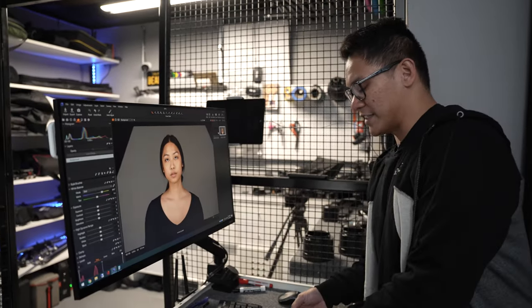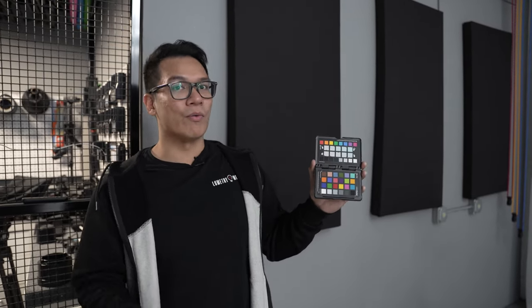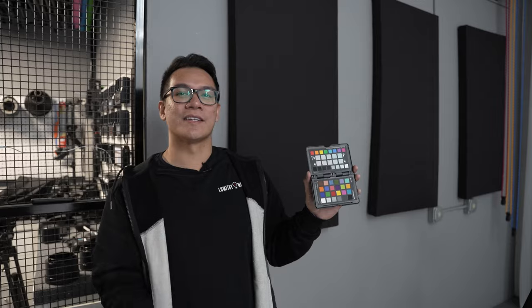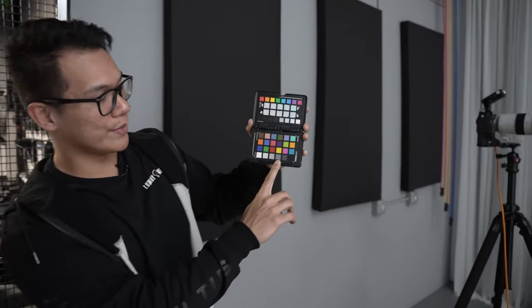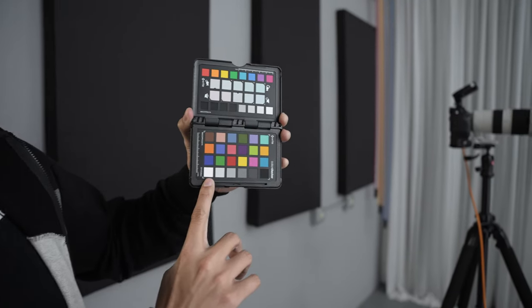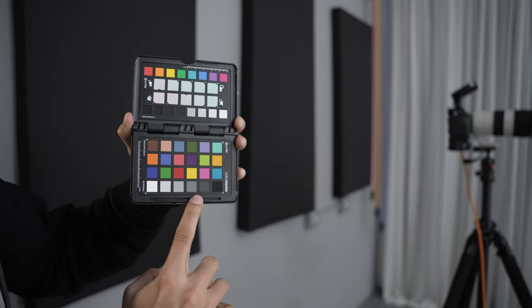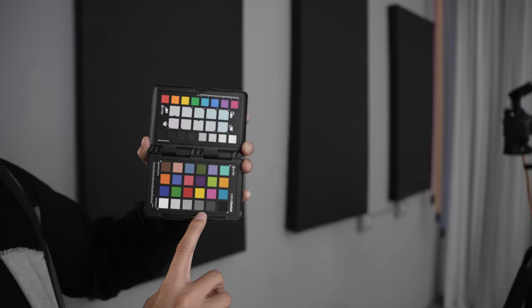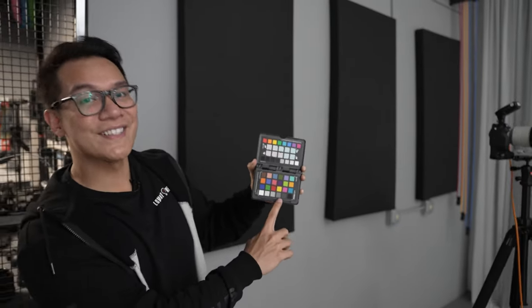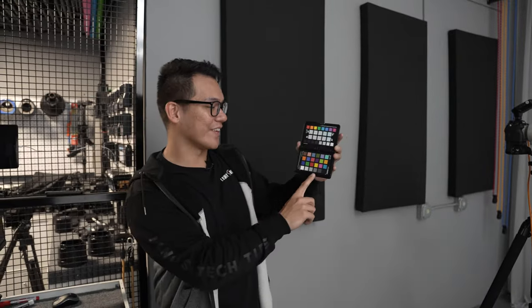To dial down the exposure, we use this thing, which is a color checker. So this color checker is useful for a few things: white balance, exposure, and color calibration. So when we're shooting, we don't do any actual color calibration. What we do is we use this patch right here, which is the patch fourth from the white. And we use this as middle gray because this should be at an exposure of 127, and I'm going to show you how that works later.